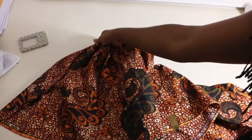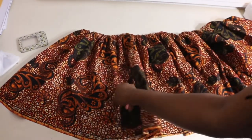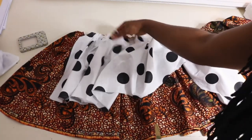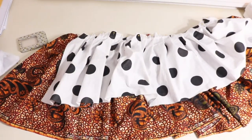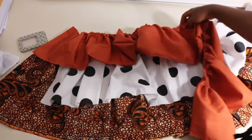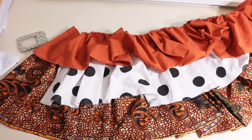Right now we're going to attach the gathered fabric to the shirt. So the first thing I'll do is I'm going to lay down the bottom layer, and to it I'll add the middle layer, which is the polka dotted fabric. So it's going to look like this, something like this. And then finally I'll add the burnt orange fabric. So this gives you an idea of what it will look like when attached to the shirt. Let's go ahead and do the sewing.